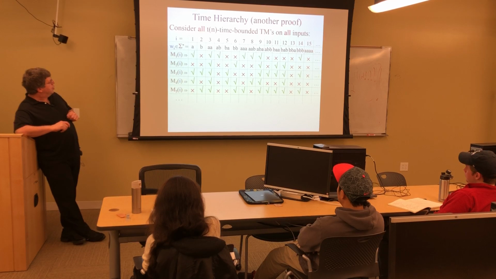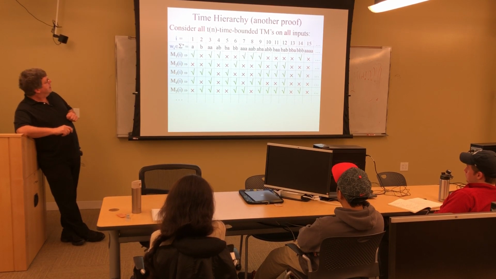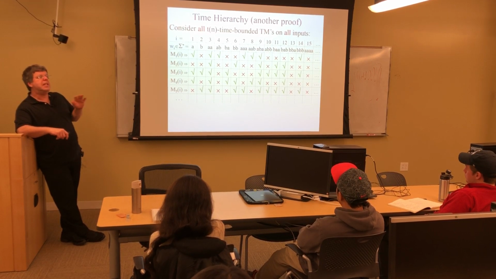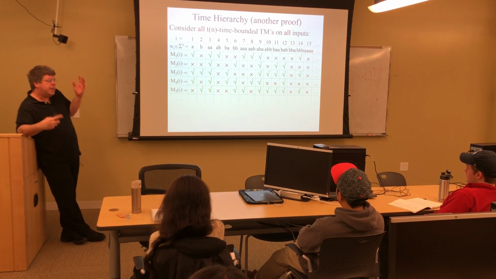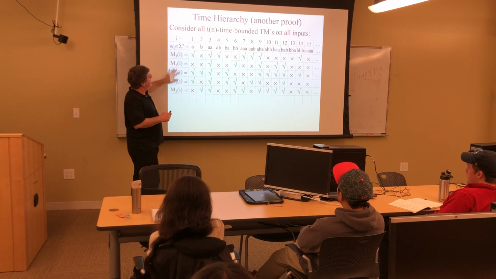So here are all the time-bounded Turing machines, all of them. They're all T of n time-bounded Turing machines. The green checks and red X's tell you whether this machine M sub i will halt on this string j. Check means it will halt and accept. X means it'll halt and reject. So the X's are rejections, the green checks are acceptances. Either way, it always halts because it's time bounded. After that time, it always halts, or even before that time. It never exceeds that time. So a quadratic algorithm doesn't have to take quadratic time, but it certainly can't take any more. Even bubble sort can sometimes run in linear time, even though the worst case is quadratic. When will bubble sort run in linear time? When it's already sorted, and even some other cases. So it doesn't have to take that long, but it never takes longer than that. So all these machines are time-bounded by T of n, and this is what the results are of these machines.